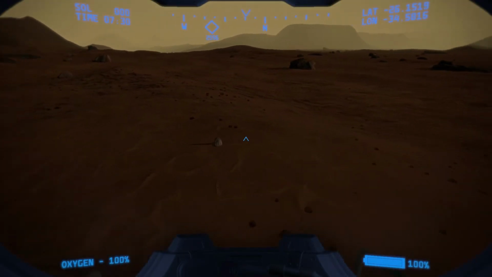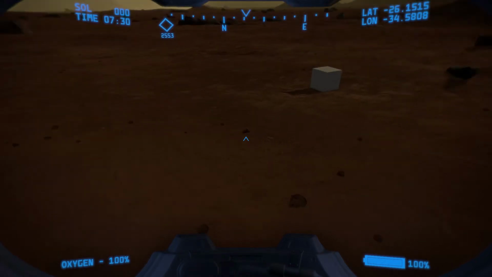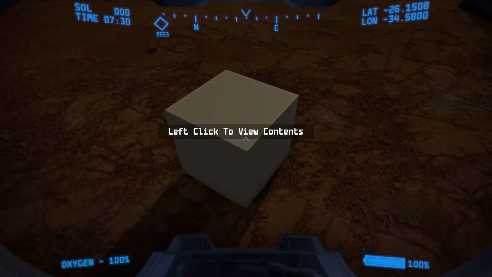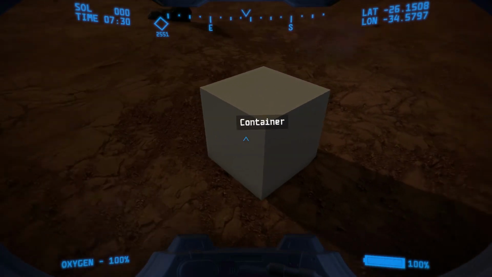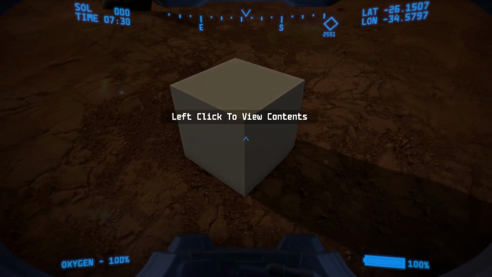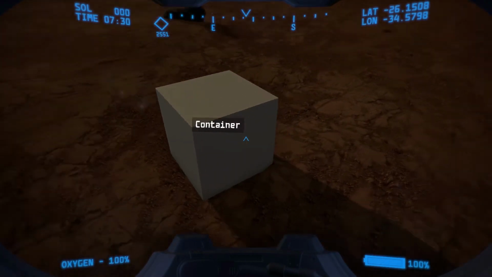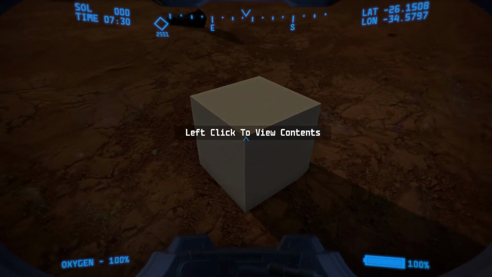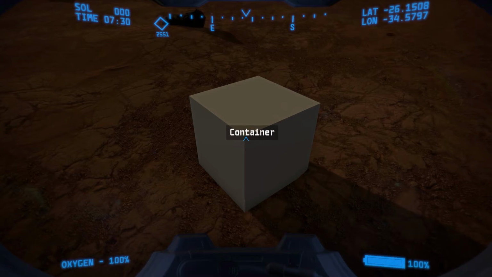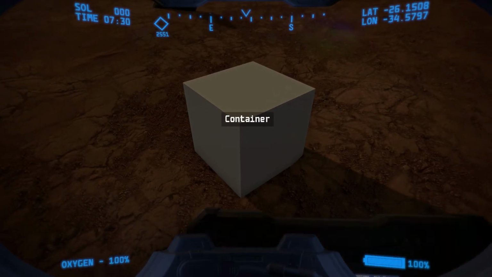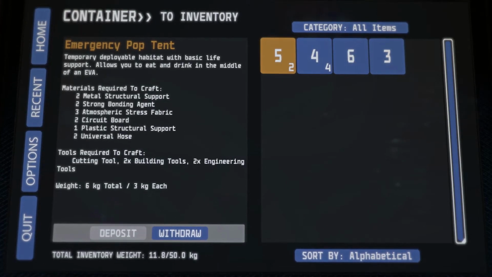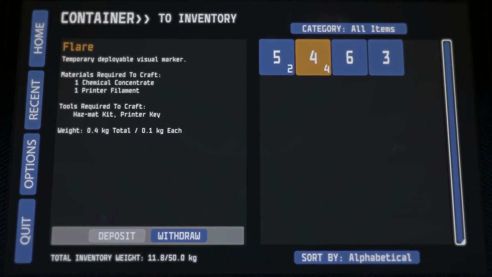So our little dropped containers are no longer here. Now, this larger one that just says container is a representation of a permanent container that we'll have in the game, where you'll be able to withdraw and deposit items into it as permanent storage that'll be saved during your gameplay. If I click on this one, you'll see we already have 4 items in here with different quantities on some of them.